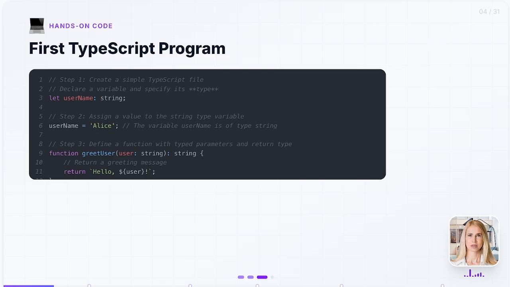In our example, we start by declaring a variable username of type string and define a function greetUser, which also expects a string. It ensures that when we call greetUser, we're passing the correct type, avoiding runtime errors. This step is vital for building robust applications by catching potential errors during compilation, not execution. A common pitfall novice developers face is neglecting type annotations, leading to unexpected behavior in larger codebases. By getting comfortable with specifying types now, you'll save countless debugging hours later.